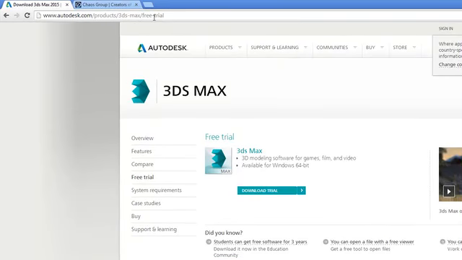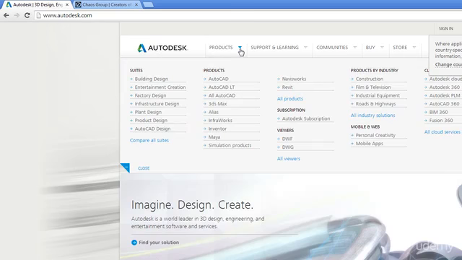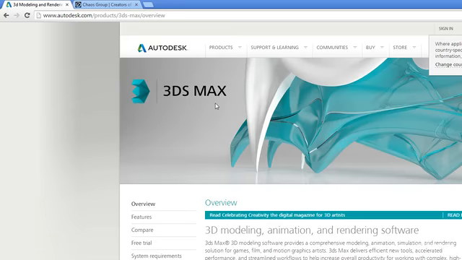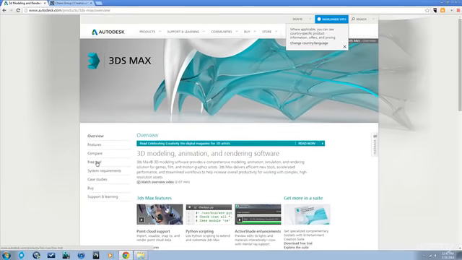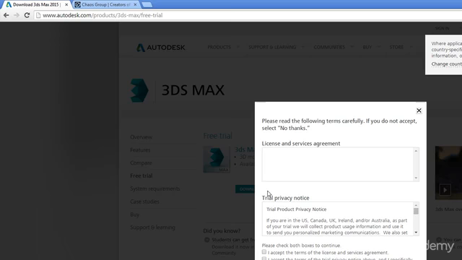autodesk.com/products/3D Studio Max/free trial, and actually if we go here just to autodesk.com, and if we go to products, look for 3ds Max, and then look for free trial on the left. Then you can go to download trial.